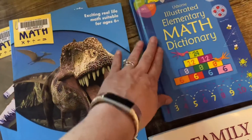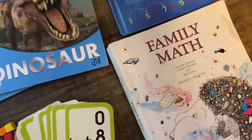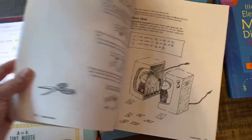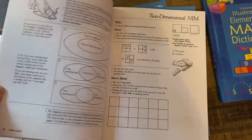I'm also going to use the elementary math dictionary from Osborne. This is our family math — I'll link this in our Amazon storefront as well. We're going to put this in our morning basket because it's just quick math that the whole family can do. Everybody can get involved at a different level, which is really fun. So this is just going to be a warm-up math activity for us.